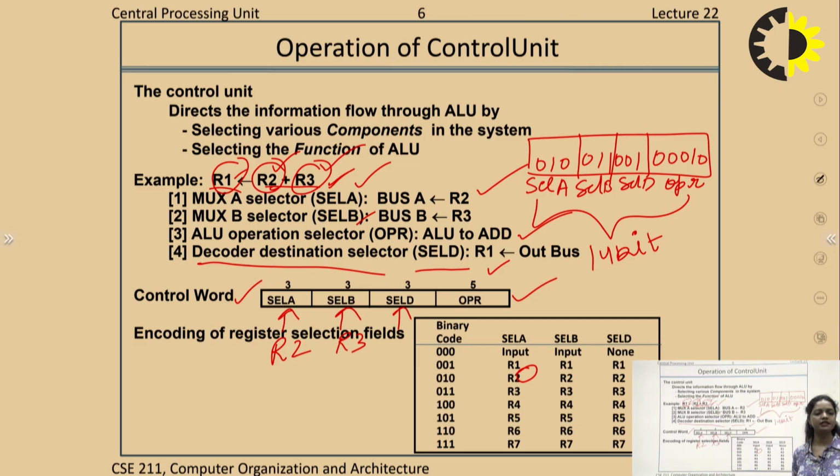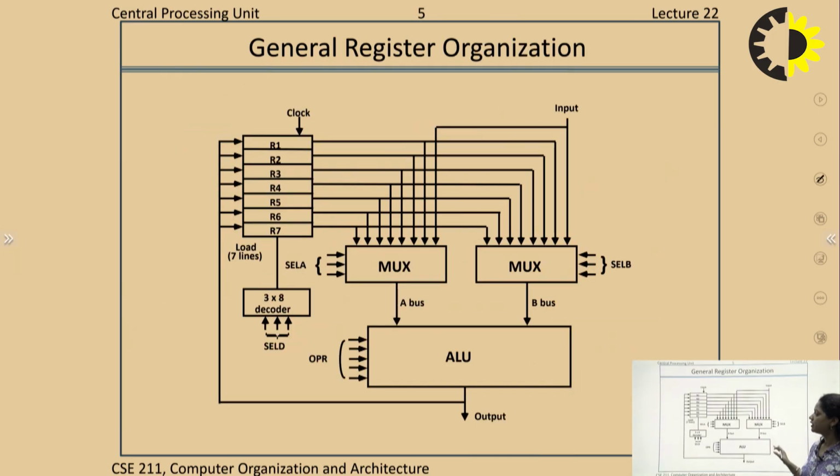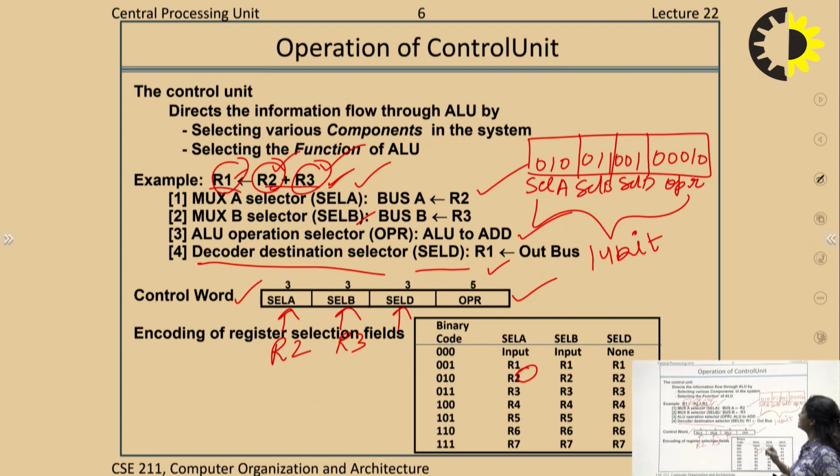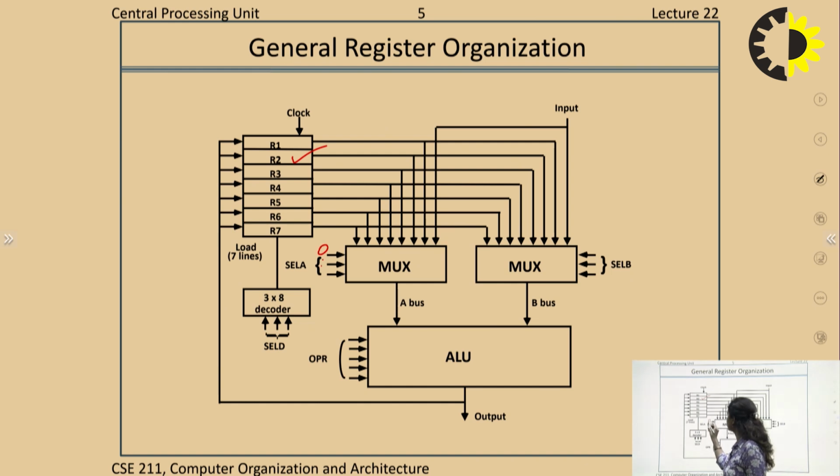So this control word is inserted, and by fetching this control word, we will come to know that first of all, our register R2 is being selected. As I told you, the mux will be having what code in selection A lines? In selection A lines, it will be having 010. So here we are having 010. Now this is position 0, 1, 2, 3, 4, 5, 6, 7. 010 is for location number 2. So this line is being selected, this one. Others will be rejected by the multiplexer. In output, we are getting your R2 here in the A bus.